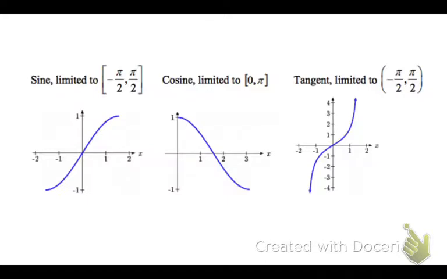For cosine, we have to limit values from 0 to pi as we're solving for our equations, because again, we need values from -1 to +1 and for it to be a 1 to 1 function. Tangent is limited from -pi/2 to +pi/2 because that gives it the interval of pi, in between those two asymptotes, and making sure that we have all of those values accounted for.